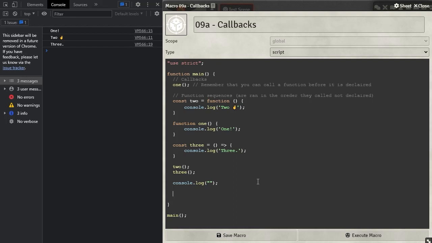Now let's talk about callback functions, which is basically a function that calls a function.